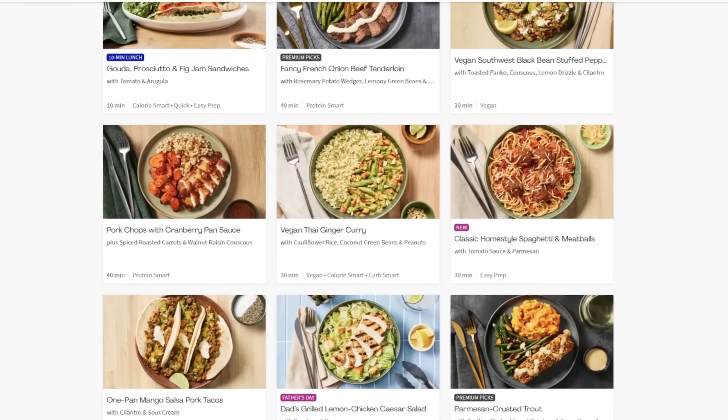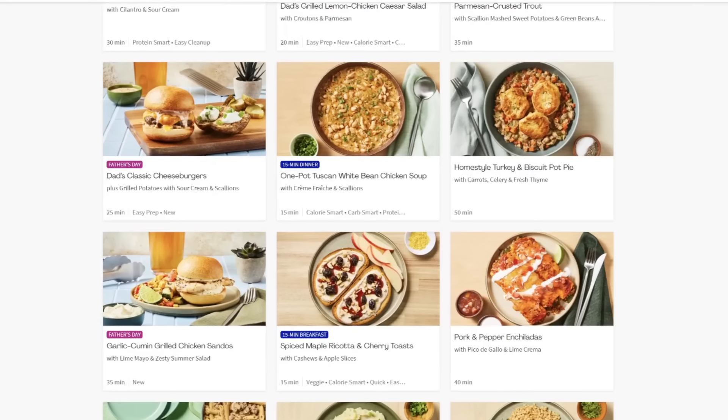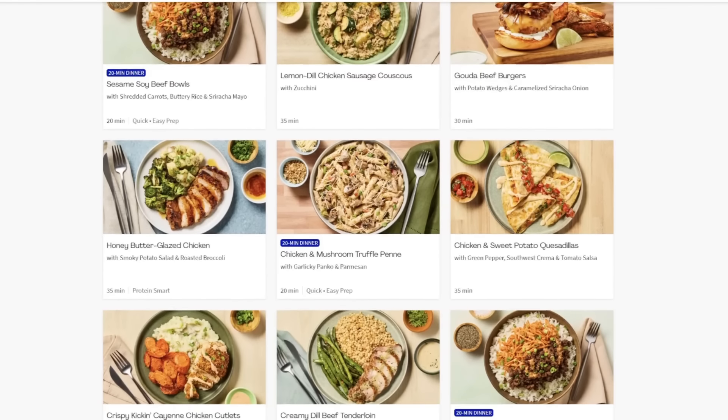Canned chicken has saved supper at my house more than a few times, and you know where else I turn when I need help? America's number one meal kit, HelloFresh. Sometimes I just experience burnout — I'm fresh out of new ideas for dinner, and just the thought of going to the store is overwhelming. That's when I pull up the latest menus for HelloFresh, pick out my favorite recipes from over 50 new ones every week, set my delivery date, and take the week off.